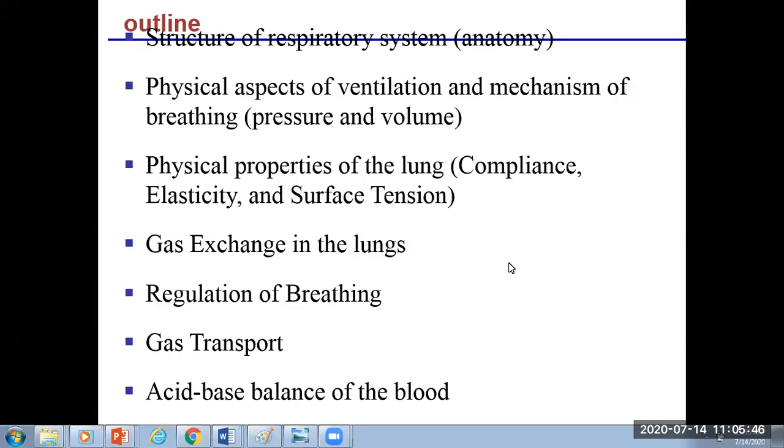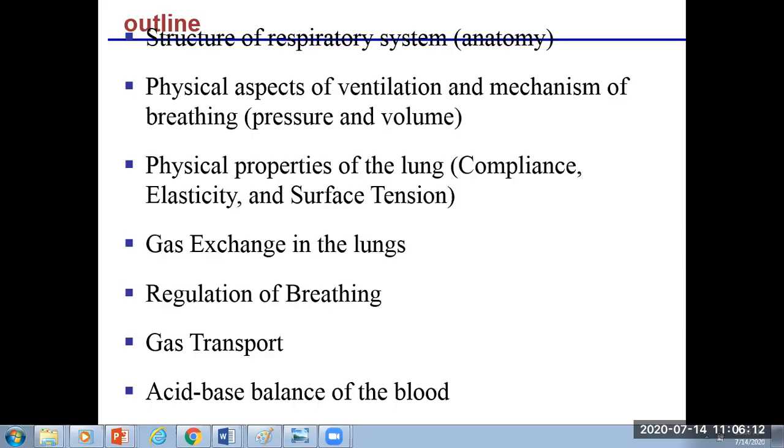All right, we are going over the chapter of respiratory system, and we will discuss general ideas about the physiology of breathing. Here's the outline. First, we'll look at some of the components and the structures that are involved in our breathing that is related to anatomy, type of muscles, and the trachea, etc.